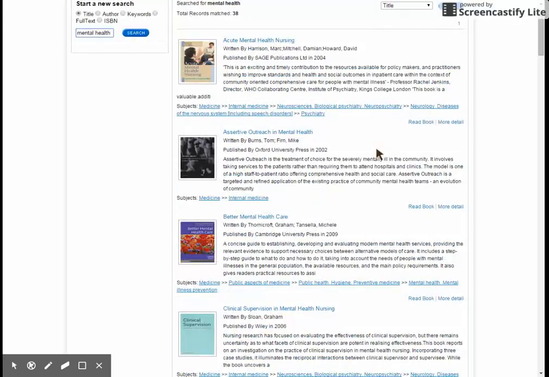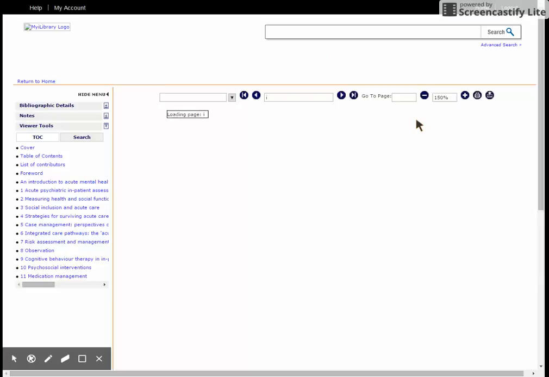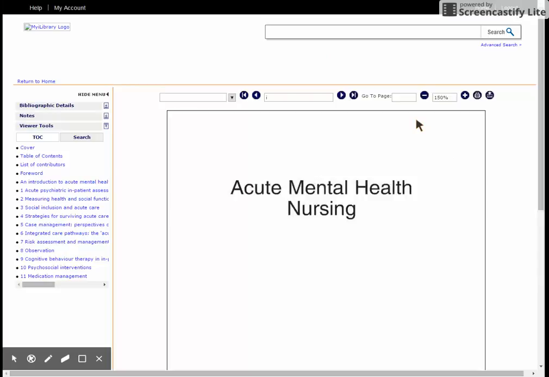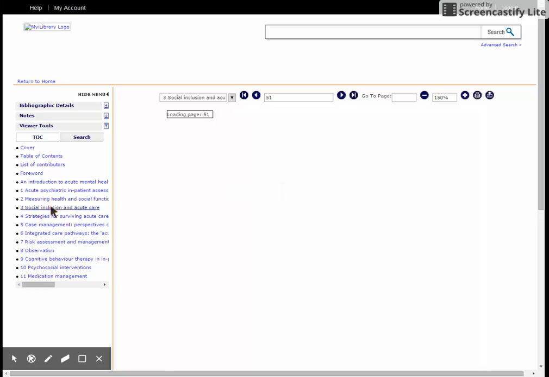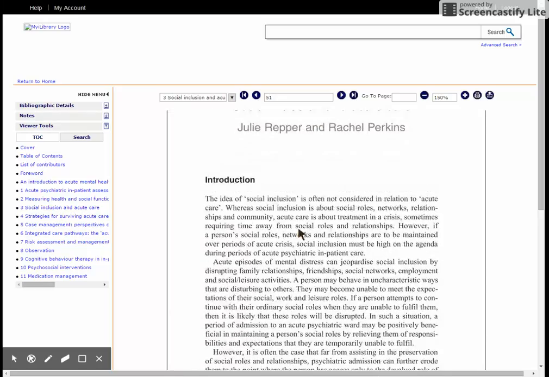To read the full text of a book, you must go to the bottom here and click Read Book underneath the title information. And at this point, this will take you through to the My iLibrary homepage. Okay, so you can see this window's opened up now. It can occasionally take a little while for the book to load. You have your chapter information on the left-hand side, and if you want to look at a particular chapter, you simply click on it, and that will bring it up. So you can see here I've brought up chapter 3, and I'm just having a look through it.